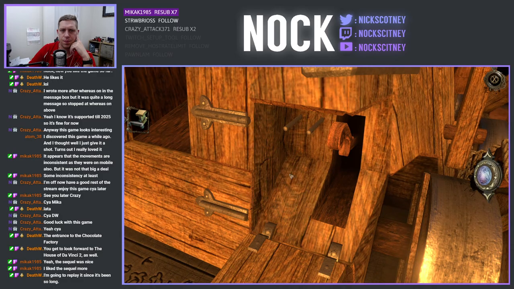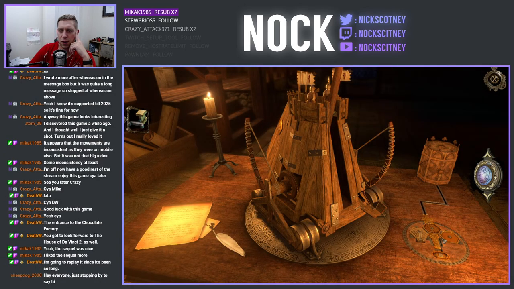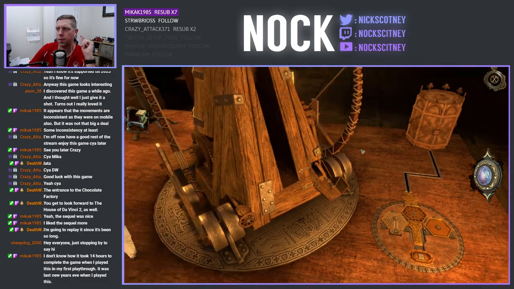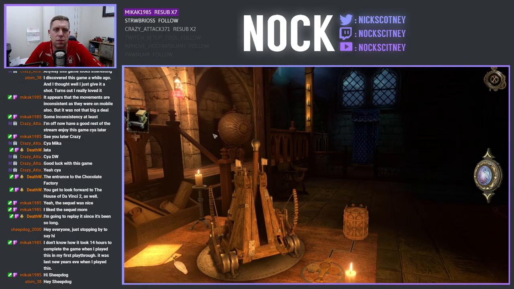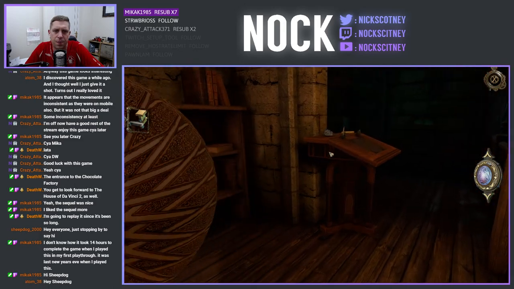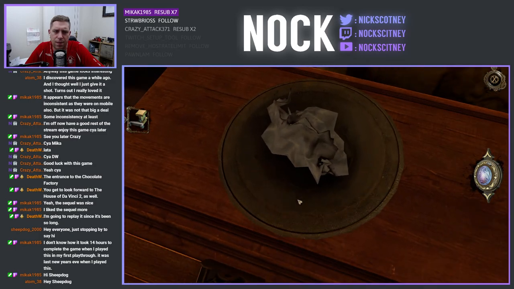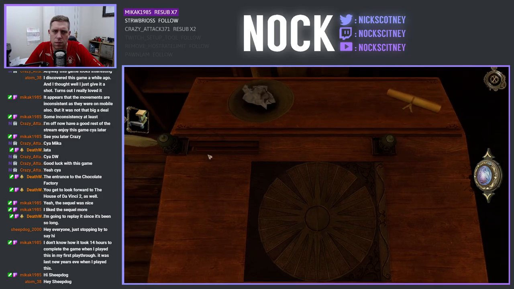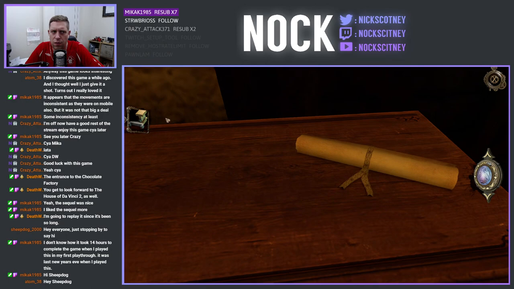Small metal part. So let's just have a quick look at this. Clips on somewhere. I wonder if we can clip it on here somewhere. No. John Sheepdog, hope you're well. Right, so we got weird bits and pieces going on here. Maybe light that. Not like I can do anything with the scroll though at the minute.